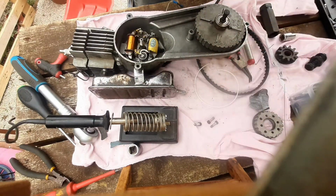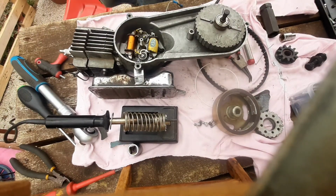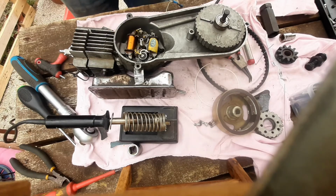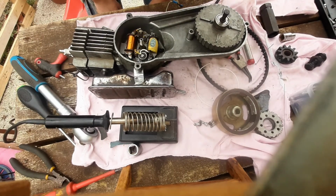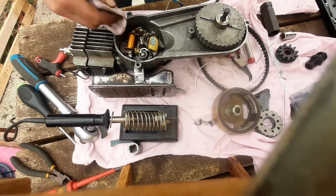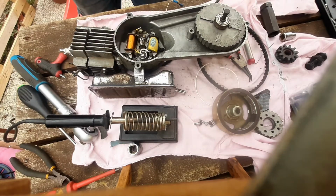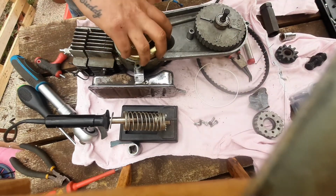Woodruff key still in place. Need a drop of oil on there. A little drop of oil on this wick. That'll soak in a minute. Might have gone a bit too far with that. Take some of it off. Right. So that goes on the Woodruff key.